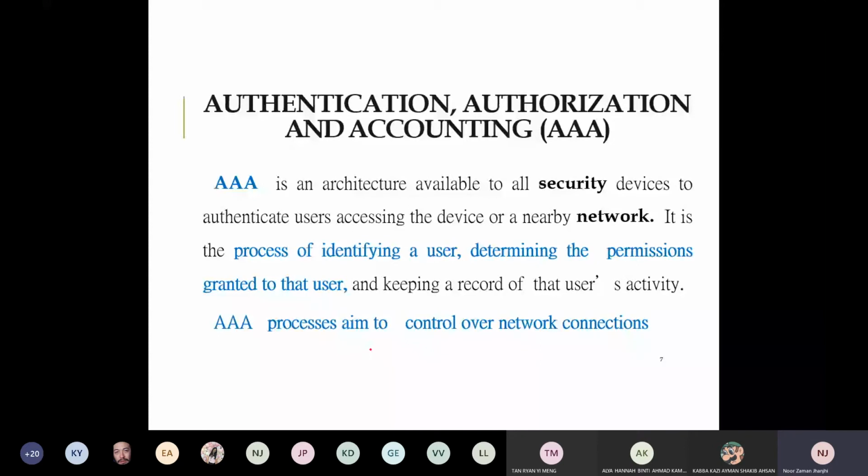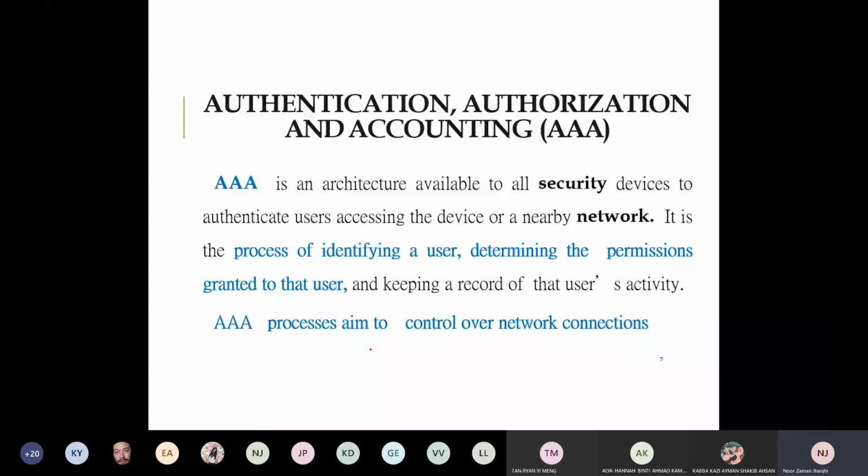Now it will give you authorization. Say for example, you purchase the 5 MB space only. So you will be authorized only for that particular 5 MB. Now, what is the AAA? The third A is accounting. That will be counting how much data you have already used and how much data is left. So this is how the AAA concept works.